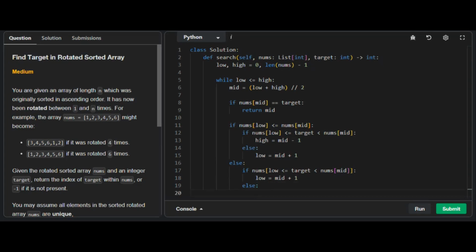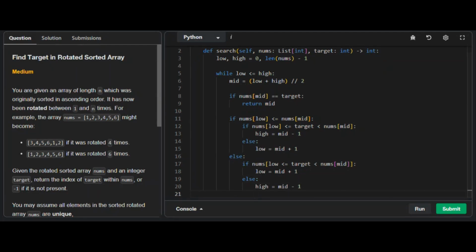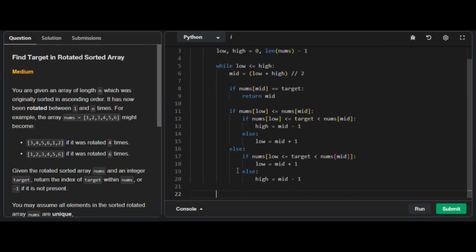And then we do the complete opposite in the else statement here. And after all of that, outside the while loop, we need to return -1. Let's run this code and see if this works.